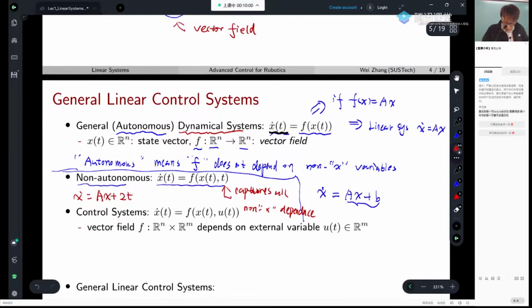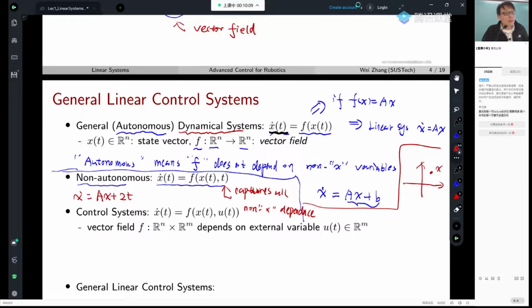Suppose my state space is like this, okay? If you tell me that's my location, can you completely tell what's the velocity? No, it depends on time, right? The next time we visit here, you have a different velocity if your vector field is like this. So it becomes non-autonomous, okay? Depending on how you categorize the vector field, this is also time varying, okay?